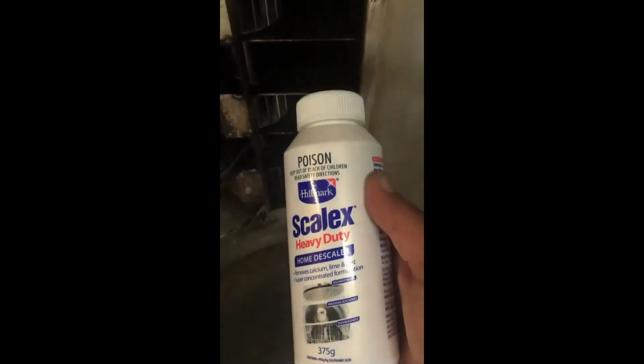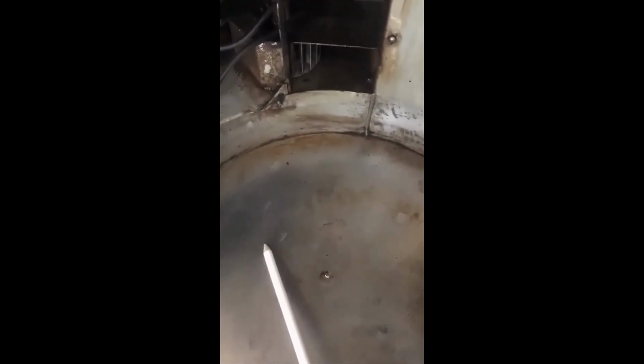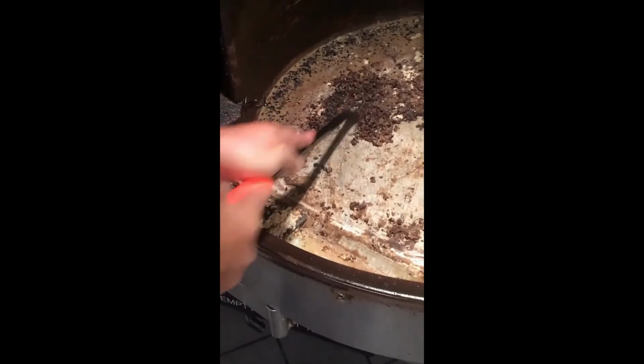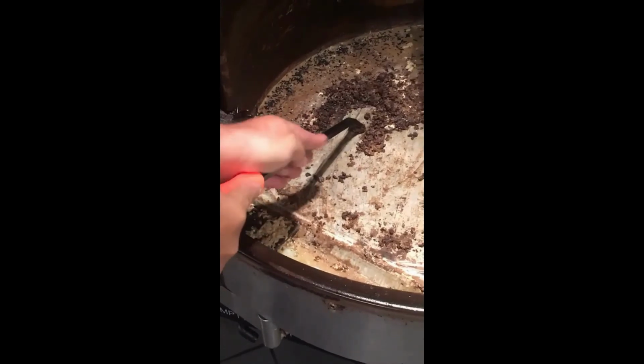If this product is not available at the time, you can remove the calcium from the bottom of the oven with a scraper. Check to ensure that all the element retainer nuts are still in position and are tight. Where the oven elements go through the chamber wall, grab hold of the element and give it a wriggle, ensuring that there is no movement at the flange joint.